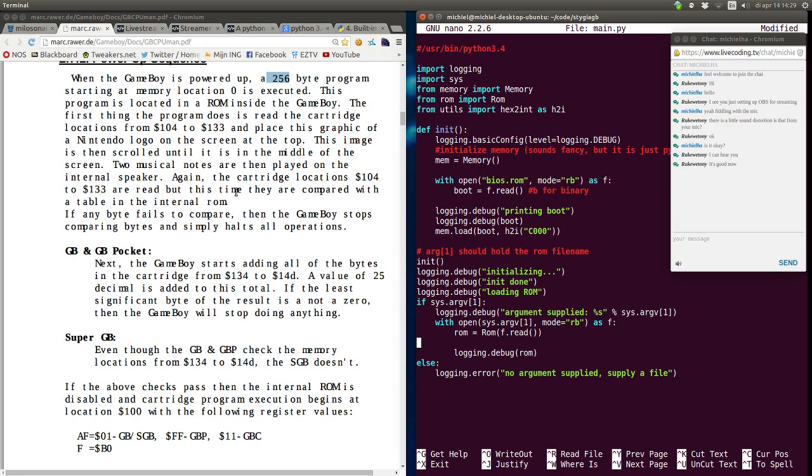If a byte fails to compare, then the Game Boy stops comparing the bytes and simply halts all operations. So the way I read this is that this is an explanation of what that byte program does. It's not something that's extra coded into the system somehow.